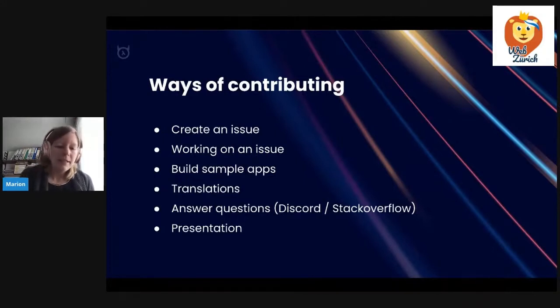And also something that is maybe not always regarded as an open source contribution is answering questions. And I think this is a very important part. In our Discord channel and also on Stack Overflow, so many questions get answered by community members.